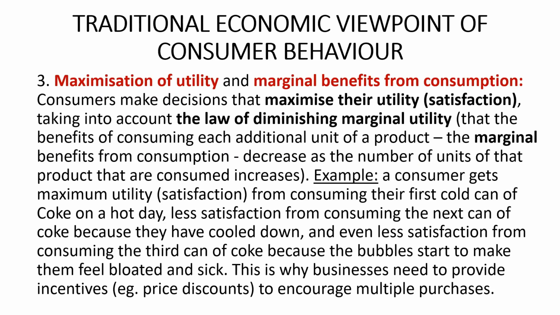Third, consumers are assumed to make decisions that maximize their utility, that is, their satisfaction, taking into account the law of diminishing marginal utility. The law of diminishing marginal utility is that the benefits of consuming each additional unit of a product, that is, the marginal benefits from consumption, decrease as the number of units of that product that are consumed increases. We can illustrate this law by considering your consumption of Coca-Cola.